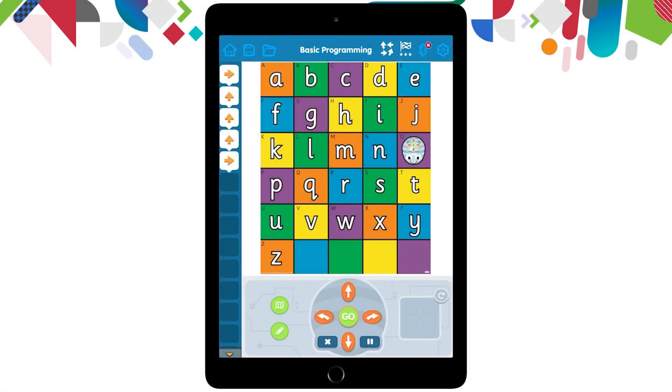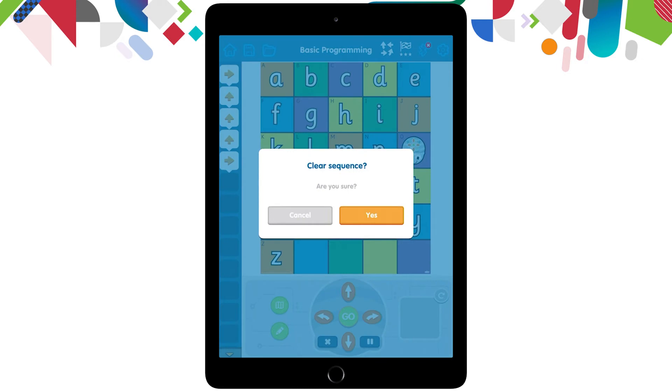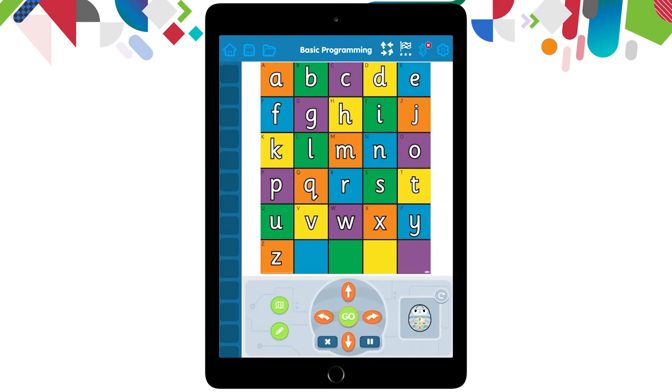The algorithm in the BlueBot can have up to 240 commands, so it does go a long way down the screen, but there are movement arrows to move up and down as you're creating your algorithm. If at any point your algorithm is not what you like and you'd like to clear it from the BlueBot itself, we can press the blue X button, just like we can on the physical robot. I'm going to click the blue X — it'll ask me are you sure you want to clear this sequence? Yes, and I can start it again.